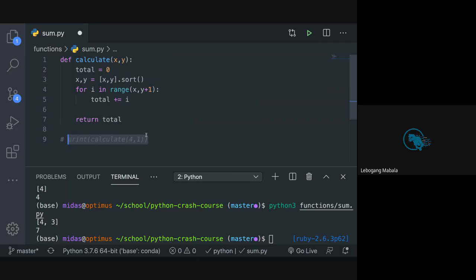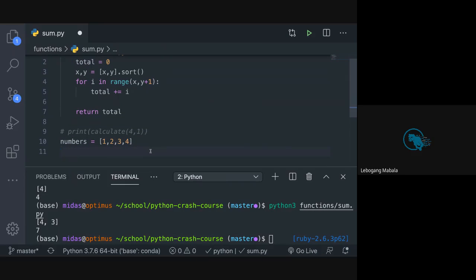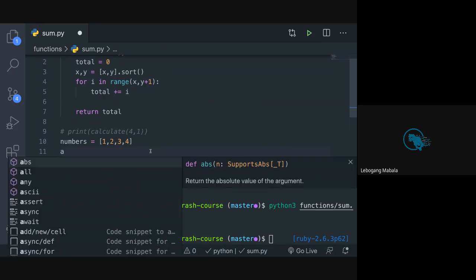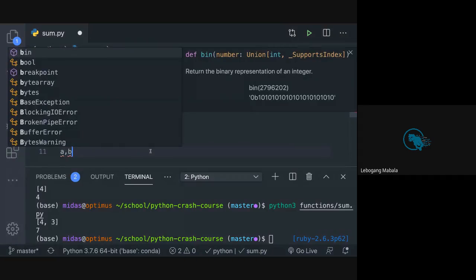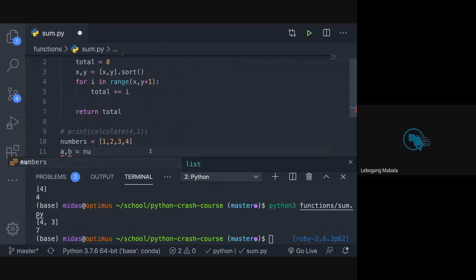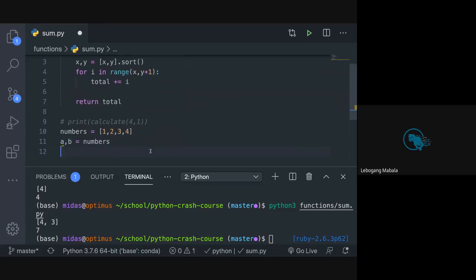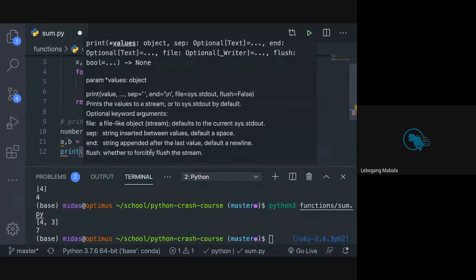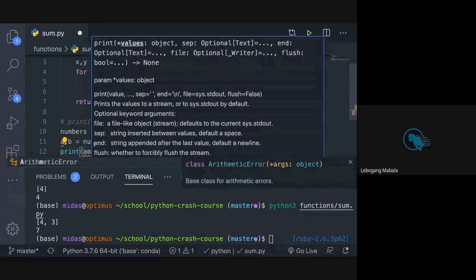Let me do numbers equals 1, 2, 3, 4, right? And then I'm going to say A, B equals numbers, print A, now.